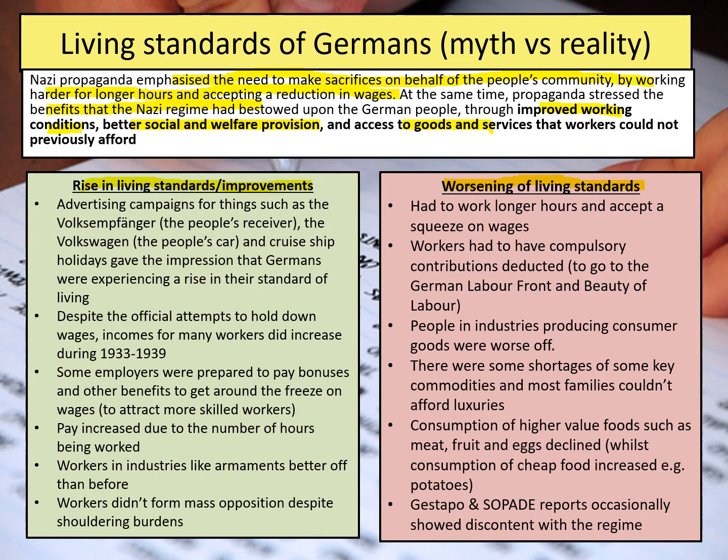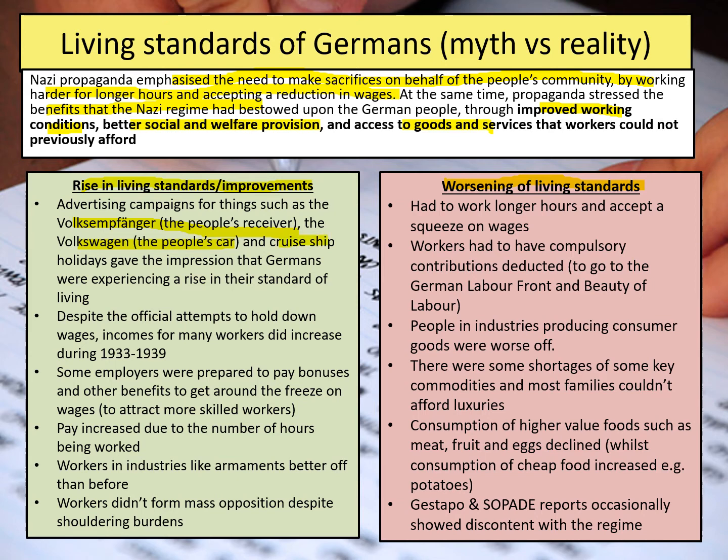So let's think about how things did get a bit better for ordinary Germans and their living standards. Well, first of all, the Nazis did provide various things for the German people that they might not have had access to before. For instance, the radio, the people's receiver, 70% of German households owned one by 1939. There's also things like the Volkswagen scheme, the people's car, although remember that they don't actually give out a single car because the outbreak of war disrupts that. But still, lots of German people were buying into this monthly scheme of donations towards this car, and it was something they were very excited about.